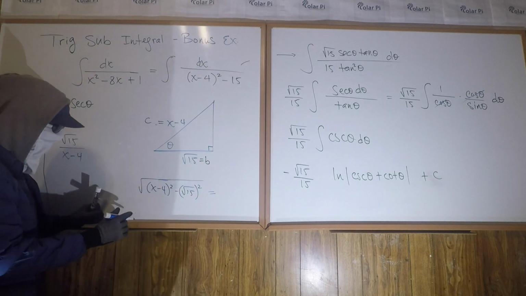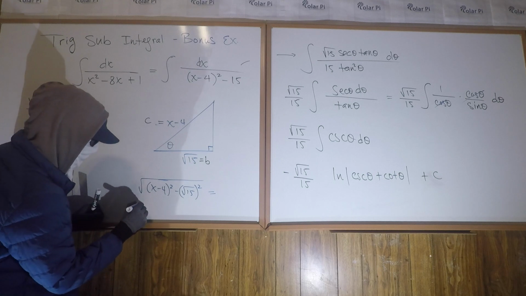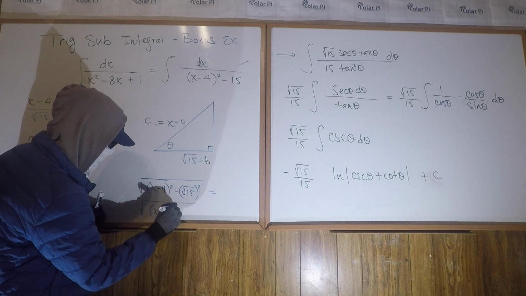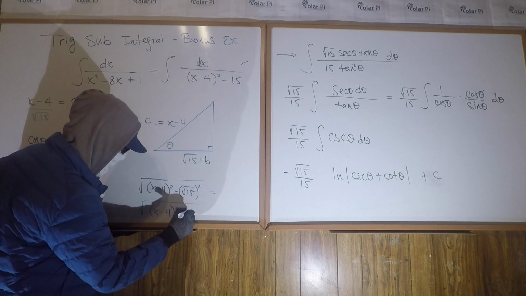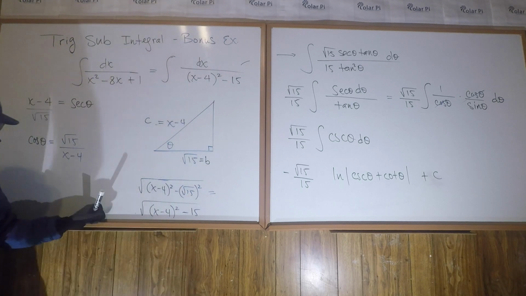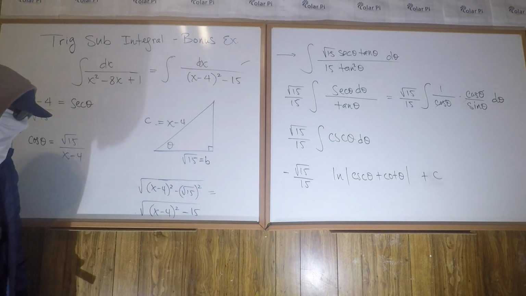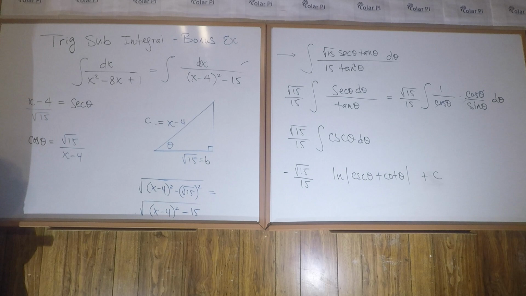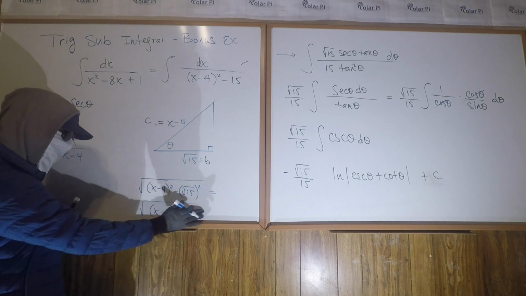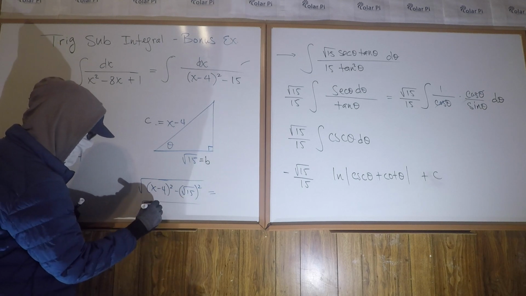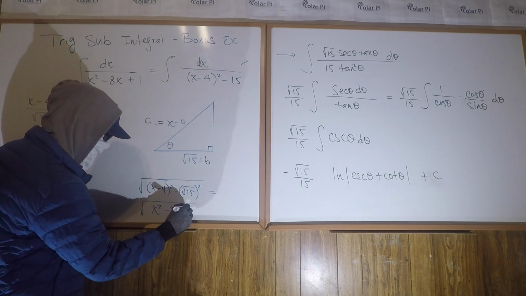Okay, so remember, this is going to say square root of x minus 4. I have no idea what they're fighting over, probably crack. Okay, minus 15. I'm so bad. Lord Jesus, please forgive me. Okay, so x minus 4 squared is x squared minus 8x plus 16 minus 15. Look, this here reduces to x squared minus 8x plus 1.